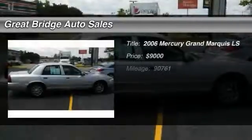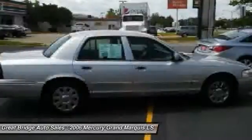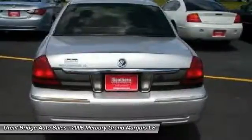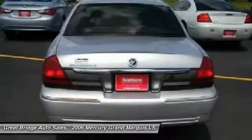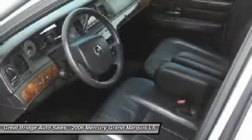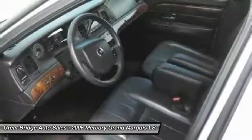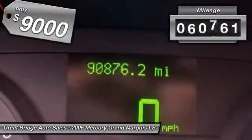The 2006 Mercury Grand Marquis. The Grand Marquis offers the roomiest interior and the most spacious trunk in its class. The class-exclusive standard V8 engine delivers 224 horsepower and can run on a unique blend of gasoline and ethanol, E85. It's also the only car in its class to receive the government's highest five-star front crash test rating 15 years in a row, and is priced below $10,000. This vehicle has less than 95,000 miles.